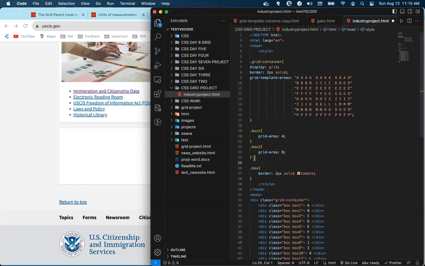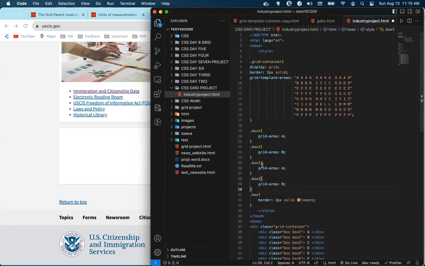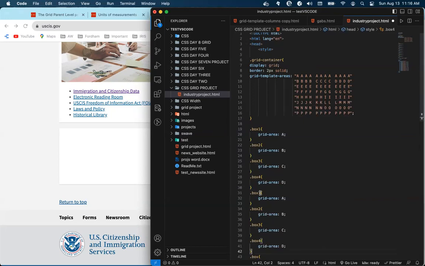We can go in order, it's fine. This is a big site, so that's why we are writing a lot of code, but you can see this is just a formality. Box 3 can be C, and then 4 can be D. We are assigning the areas so far. 5, I'm just going this way first. 6, 7, and 8.